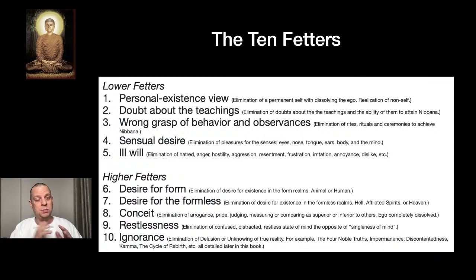Where this comes from is our previous births in the animal realm. We've had multiple births in the animal realm. And as a deer, or as a snake, or as a lion, or any different species, a turtle, a worm, a fish, if we didn't have a self in the animal realm, we wouldn't survive, right? A deer walking in the forest who wasn't protecting the self and being on guard of any predators is going to die pretty quickly in the animal world. So in the animal world, the self is there to protect and sustain the life. Otherwise, you wouldn't be able to sustain life.